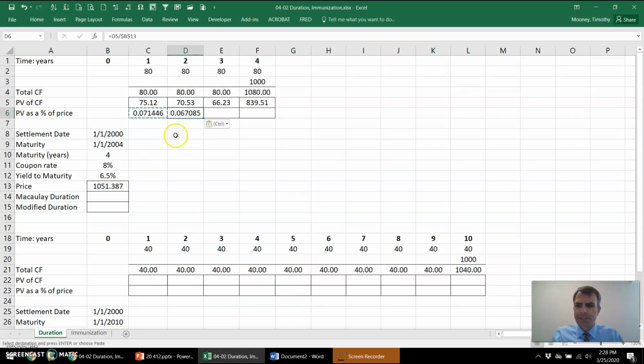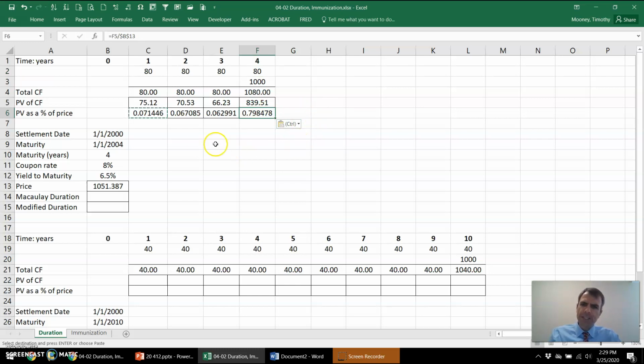So that 7.1% figure represents one term in this sum that I've highlighted. Let's copy and paste this over. We can see that the second coupon payment, 6.7% of the bond's price, comes at year 2. 6.3% of the bond's value is delivered to the bond investor at year 3. We can see most of the bond's value is made up of the face amount and the last coupon payment. Those two things together make up about 80% of the bond's value.